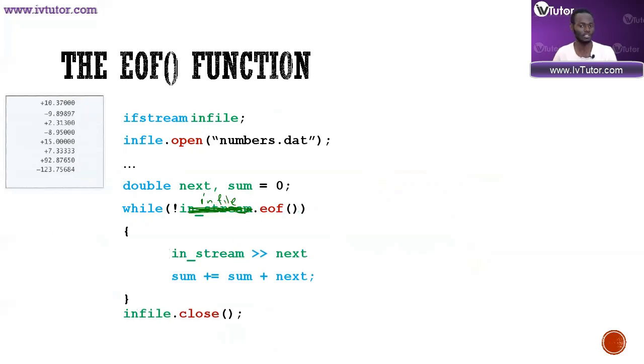So the way this is now working is you can see as an alternative here, sorry, this should be in file. As an alternative here, I can actually just read inside my loop, which is also fine. And I use my EOF function to check if I'm already at the end of the file. And remember, every time you read, your input stream keeps on progressing. It doesn't go back to the start of the file. It stays where it is. And then you read again, it goes to the next item. You read again, it goes to the next item.